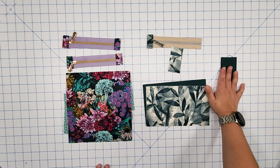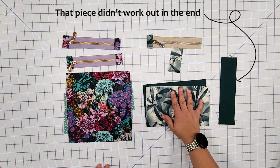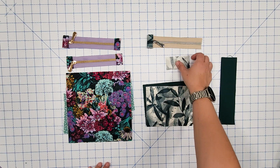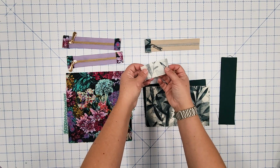And then this is the extra piece that we are going to modify for the single pocket. Once you do that, you're going to start by prepping out your zippers with your zipper end. And I've already done that on all of these. So let me show you what I've done.